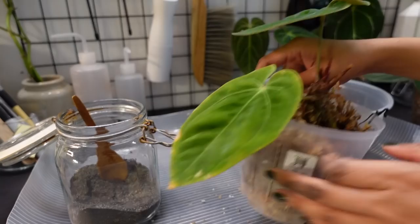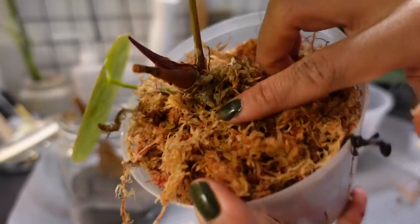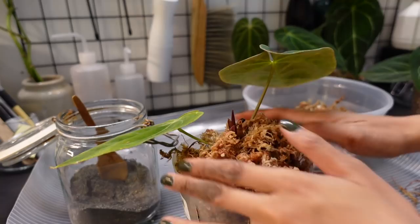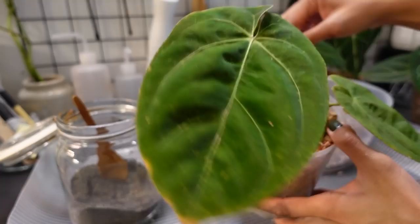And I am gonna pack around the stem here because I can see some roots starting to poke out, and I would love to get those rooted as well. So I'm gonna go around it as high as I can and just tuck it in. Okay. This guy's doing good. Not too shabby.